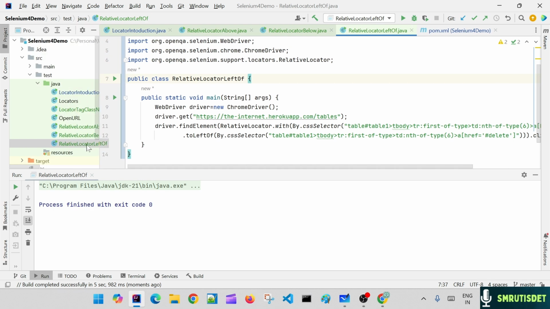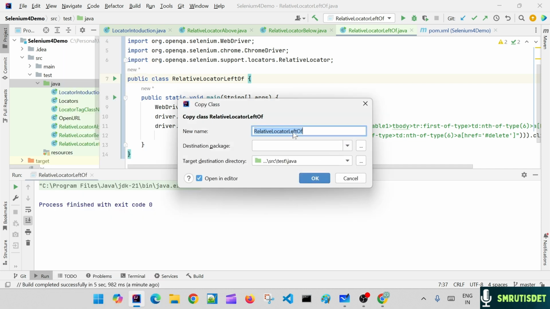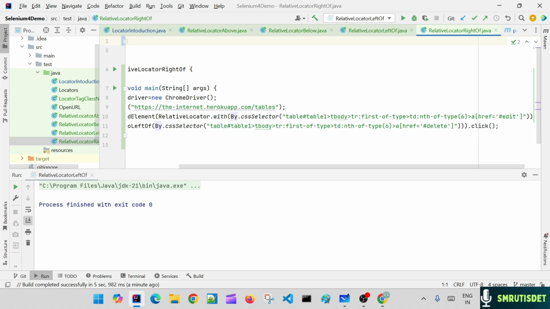So I'll just copy this one because everything is exactly same, only few changes. I'll just change it, instead of left of we'll say right of. So now if you go to the right of, here two things we need to do.